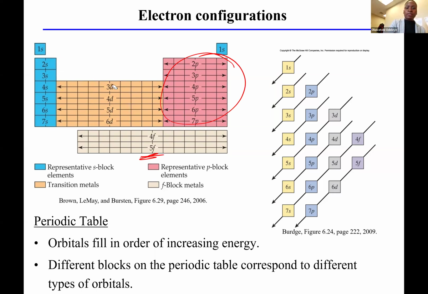Okay. And if you think about it this way, this is the route I'm going to use to talk you through the electron filling. This would be period 1, that's n equals 1, period 2, n equals 2, period 3, n equals 3, n equals 4 for your S and P, but note for your D, that's at n equals 3. So the D block is always going to be 1 less in terms of the energy level than the S and the P. The F block is going to be 2 less than your S and your P, and then 1 less than your D.